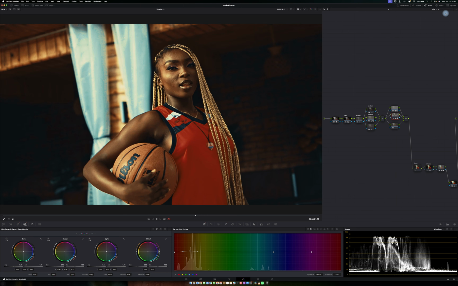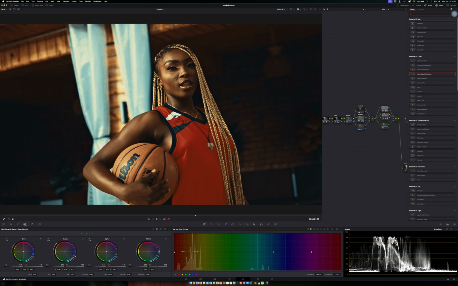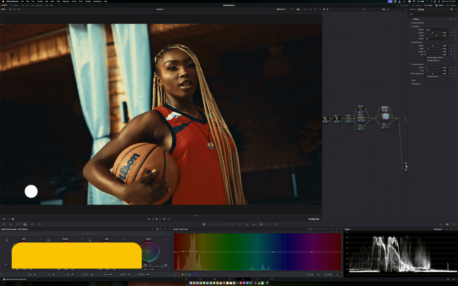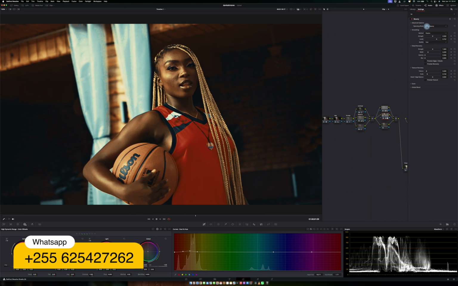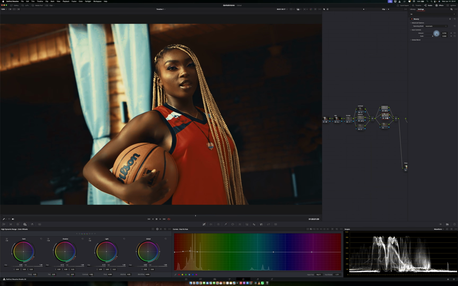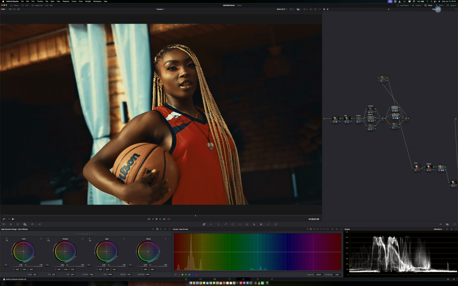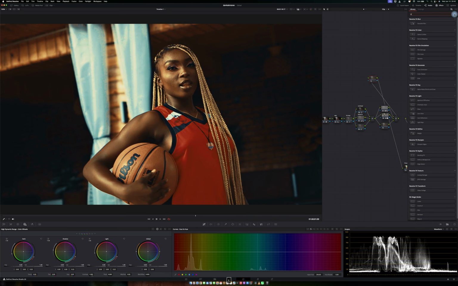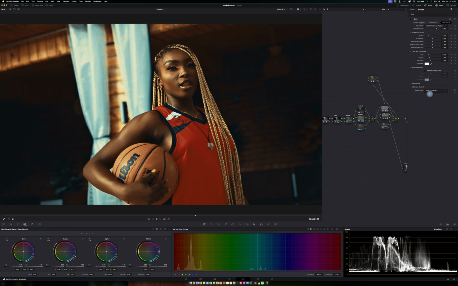All right. So the next thing that I love most when it comes to color grading a beautiful lady, a beautiful girl just like this, I always love to use a beauty plugin. So they get softer, just like this. Look how beautiful they got, very soft, right? Okay, this is it. And the last thing that I'm going to do is try to glow the image to make it super juicy.